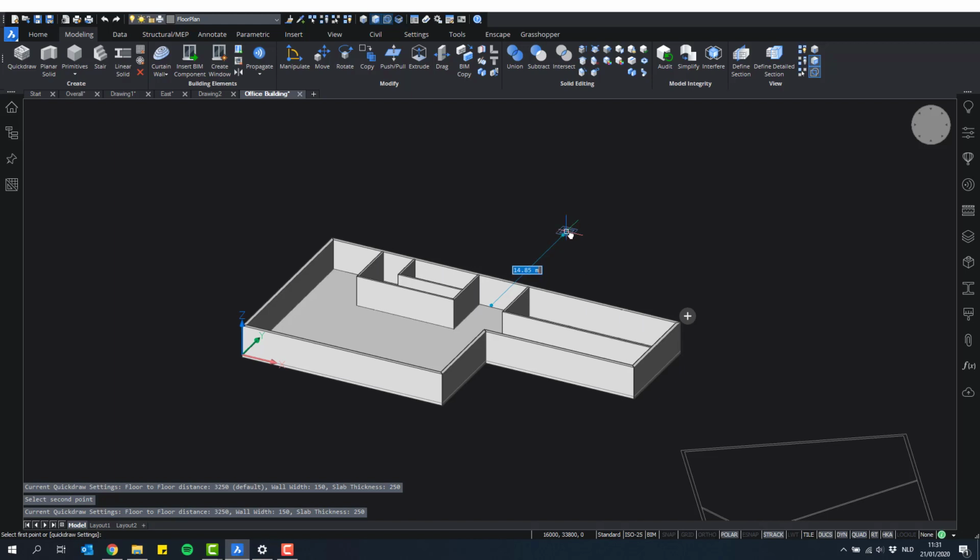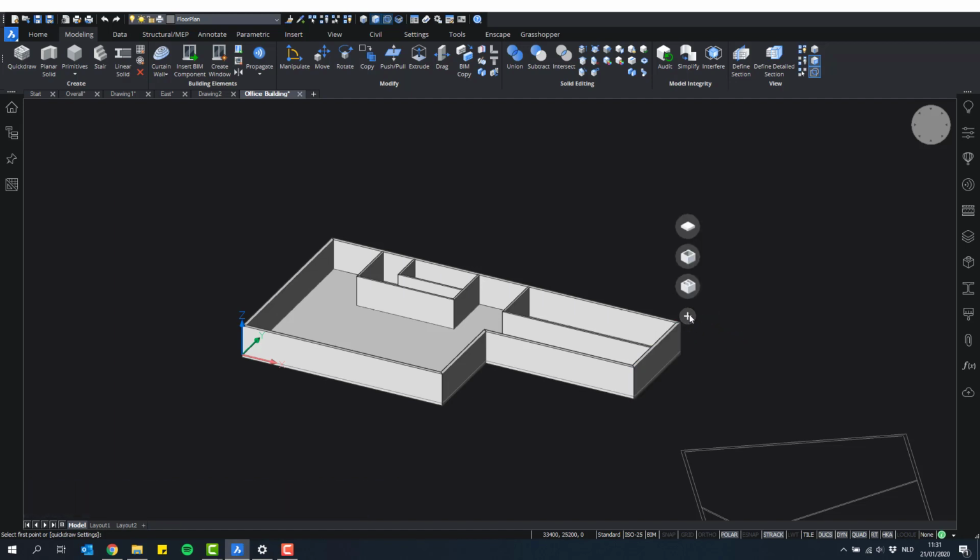You also notice that when using QuickDraw, a little plus icon appears next to your building. What this means is it gives you options to copy floors or create a roof slab. So the 3 options are fully copy the top floor, copy the slab and outer walls of the top floor, so the inner walls will not be copied with it, or create a roof slab.